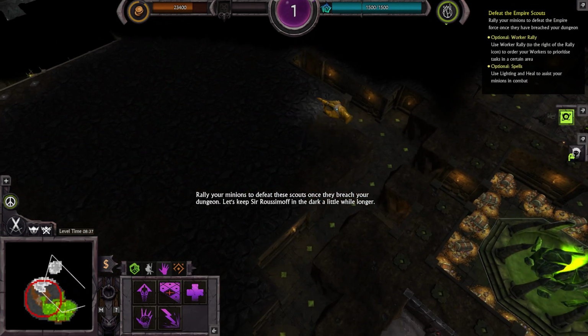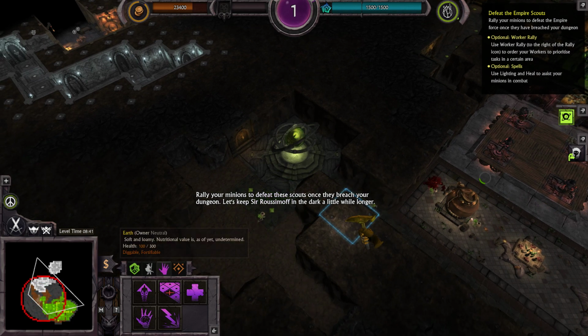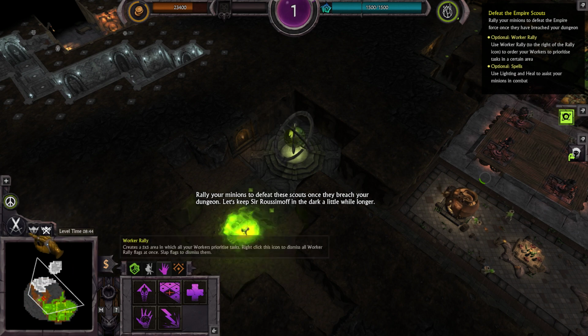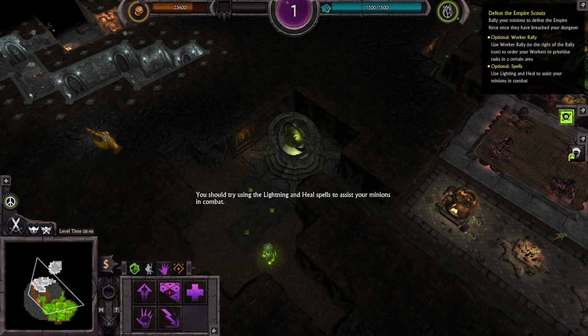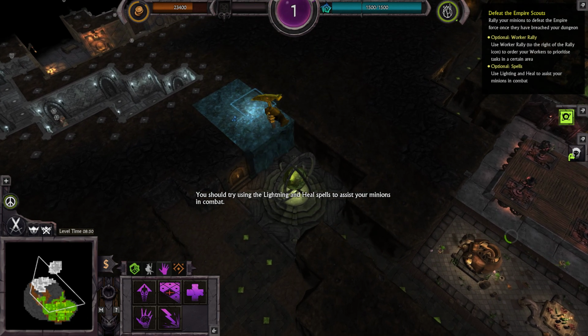To defeat these scouts once they breach your dungeon. Let's keep Sarusimov in the dark a little while longer. You should try using the lightning and heal spells to assist your minions in combat.